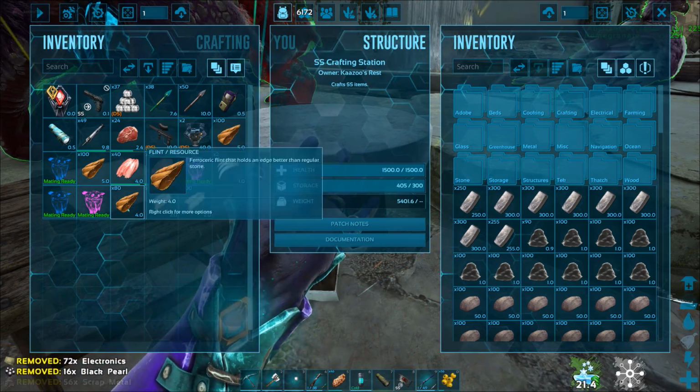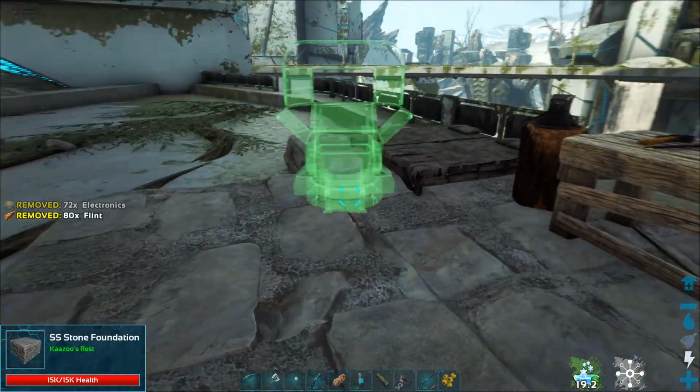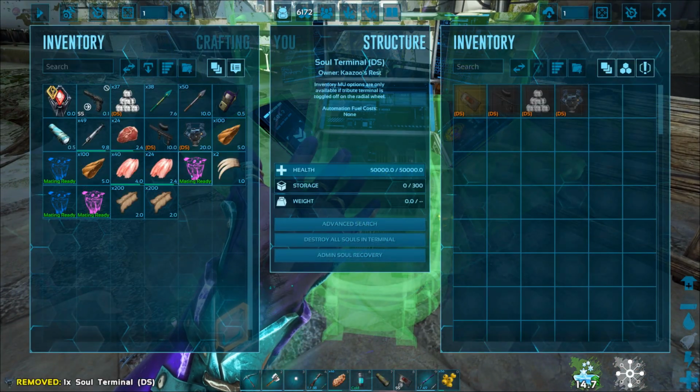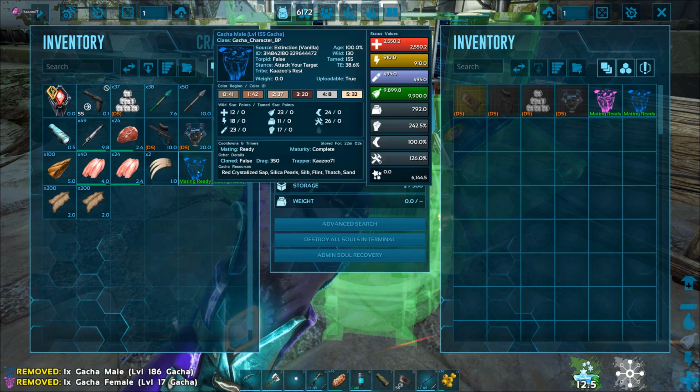Me and my tribe mate Harpy were running around last episode, as you guys saw, collecting some gotchas and harvesting some stuff, and then I put them in my inventory. So just cleaning them out. I'm going to set one of these soul terminals down.